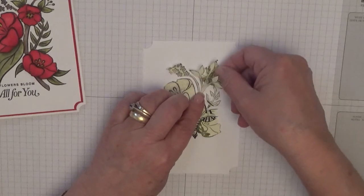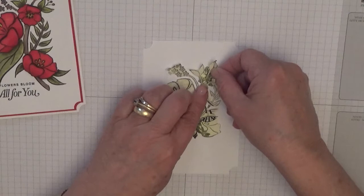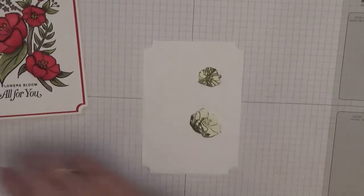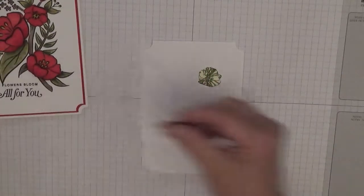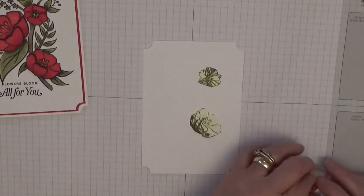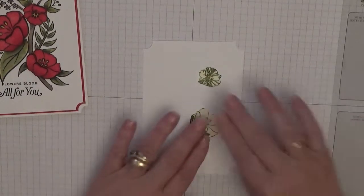Get out of the way. I can lift this big mask off. I know what I forgot to do. I forgot to get the leaves. Leaf. So I'll put that there. Right.